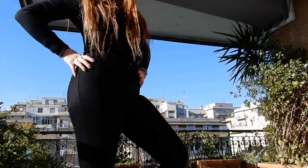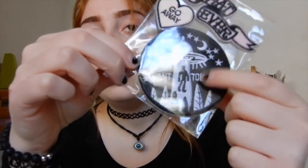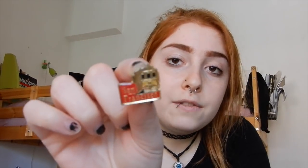Since my bag is filled with patches and pins, I got more patches from Brandy Melville. I didn't even read what the first ones say — I liked the bottom one which I thought was really cute. I also got a little San Francisco pin, because I try to get pins from places that mean something to me. San Francisco has an art school I had thought about attending before I ended up finding Teesside, and I thought maybe one day I'll still go there.